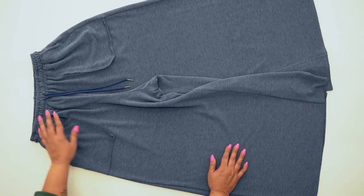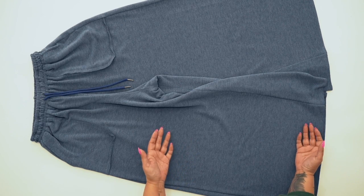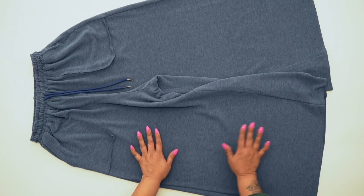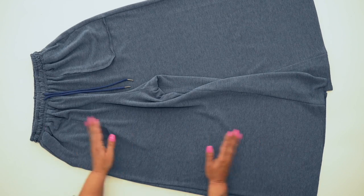Okay, once you've closed out your openings, if you want to finish the hem of your pants, you certainly can. If you don't and you want to leave it raw edge like I am, that's also perfectly fine. It was intended to be that way. Once you're done with that, you are all finished.